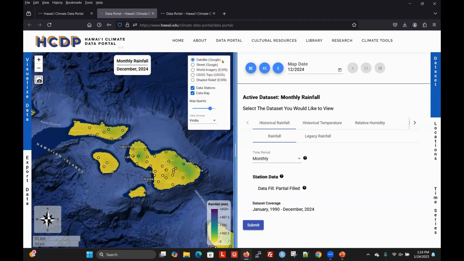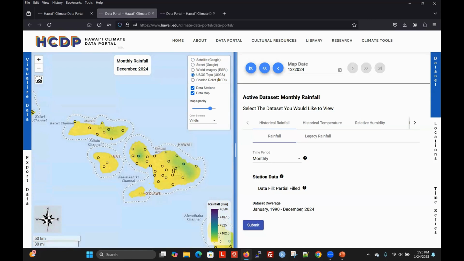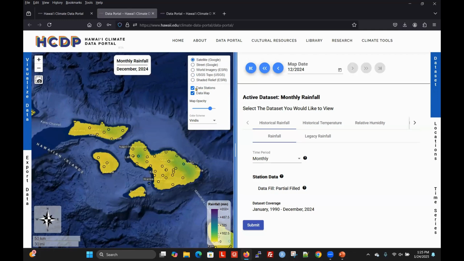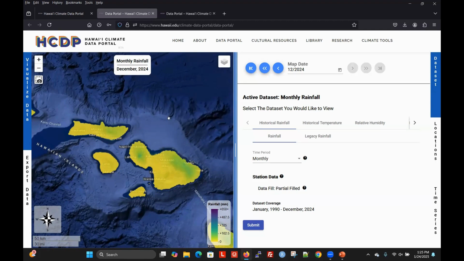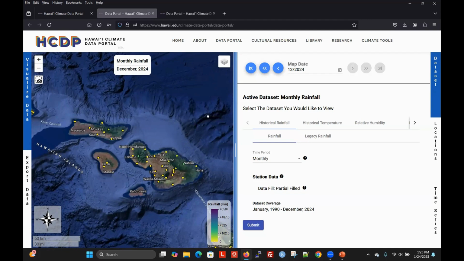And then in the upper right corner, there's going to be this menu that opens up, and that allows you to change the actual map visualization settings. So you can change the base map, so going from satellite to street view, for example, or this topographic style map. You can change whatever map style you want. I'm going to stick with the satellite, which is how it defaults. And then below that, there's going to be a toggle so that you can turn off the gridded products visible on the map if you just want the stations. And likewise, if you just want to see stations, you can turn off the data map if you're only interested in those.